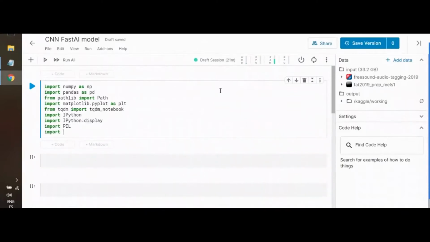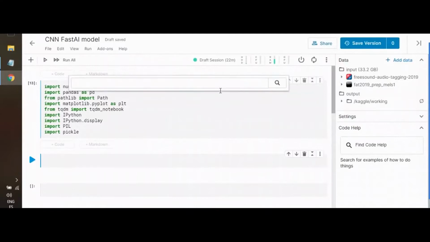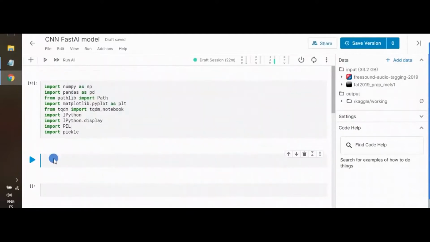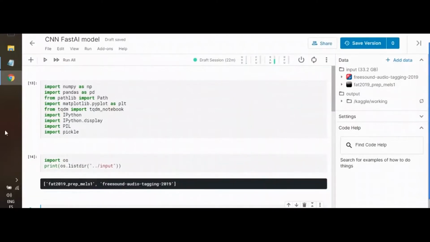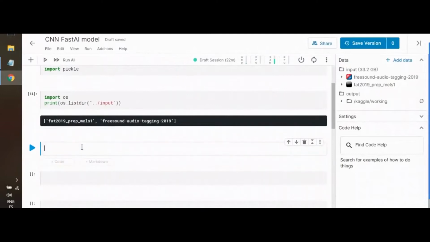Some library to upload the data. Let's look at our files. We can see the datasets of this Kaggle machine learning competition. And now let's define the path of the data.